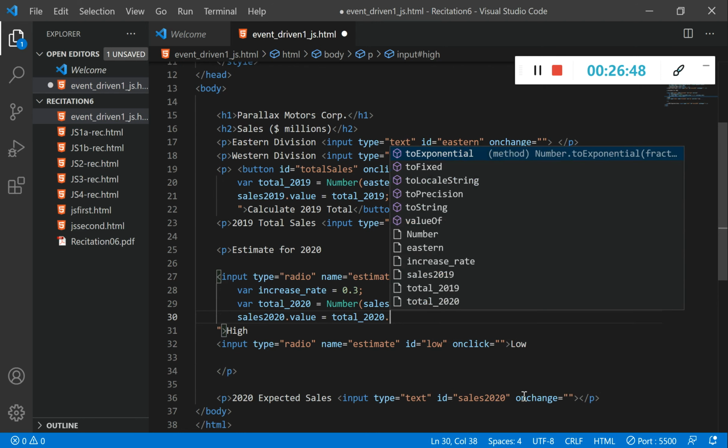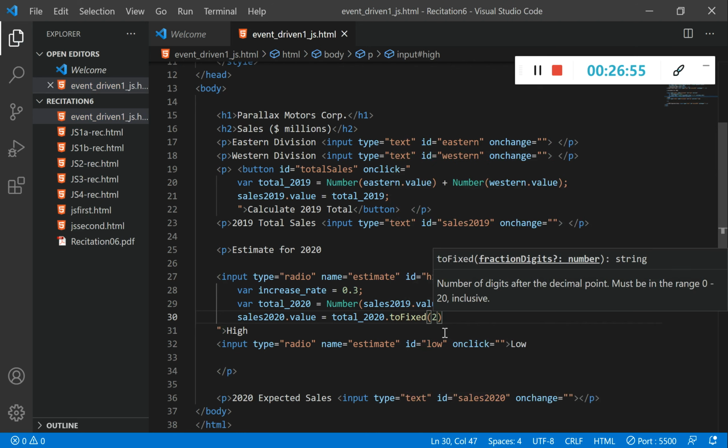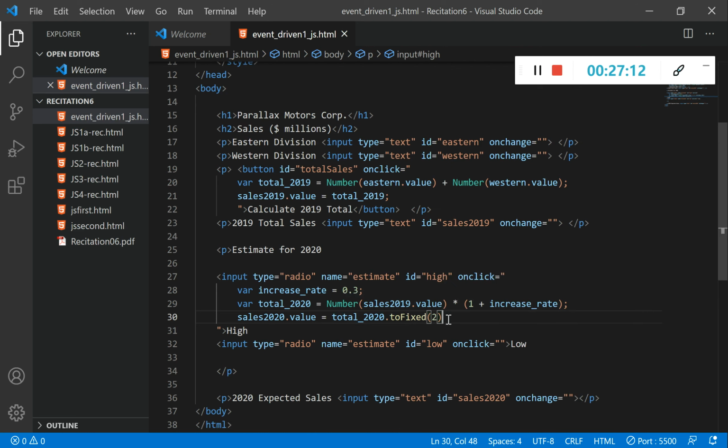We can use the toFixed method. This is the introduction to this method, which is the number of digits after the decimal point, and we can just save it to the 10th digit. Okay. And don't forget the semicolon after each line of JavaScript code.